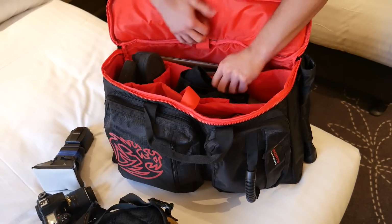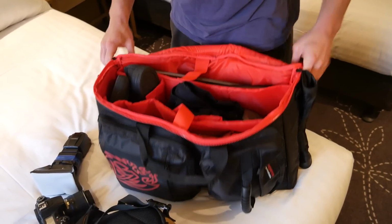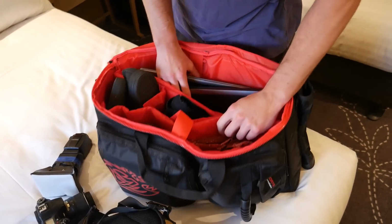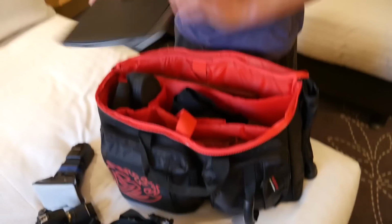It's actually designed really so you can take it to LANs. You can stick, you know, your keyboard in here, mouse. You could probably fit a small screen in there. As you can see, I've got actually two laptops in here.